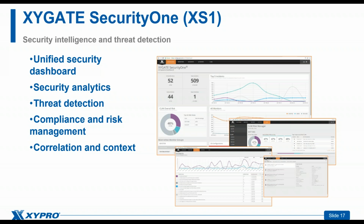But if you're at a higher level and just want to know the health of your systems, your applications, your security posture, your compliance, this dashboard is geared exactly for that. You'll pull it up and you can see everything right away in one screenshot. We wanted to make sure that security management on the nonstop is not a daunting task, that anybody can pick up SecurityOne without nonstop security knowledge and be able to understand what's happening in their nonstop and their application environment.